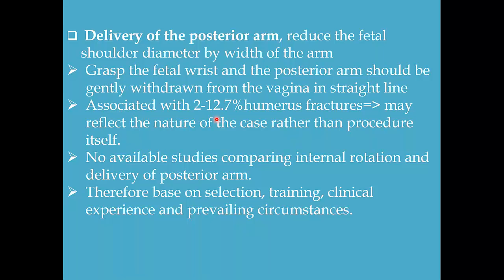It is associated with 2 to 12.7% humerus fracture, which may reflect the nature of the cases rather than the procedure itself. There are no available studies comparing internal rotation and delivery of the posterior arm. So if you want to do posterior arm before the rotational, you can do it, but it depends on your experience, your skills and confidence, okay? Therefore, it is based on selection, training, clinical experience, and circumstances. This is about posterior arm delivery.